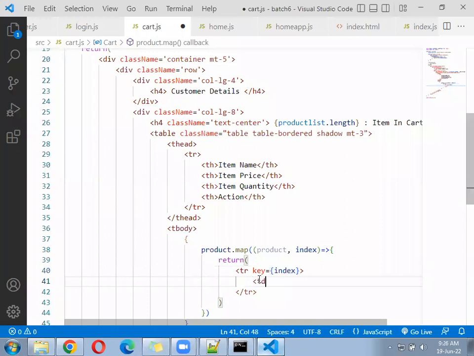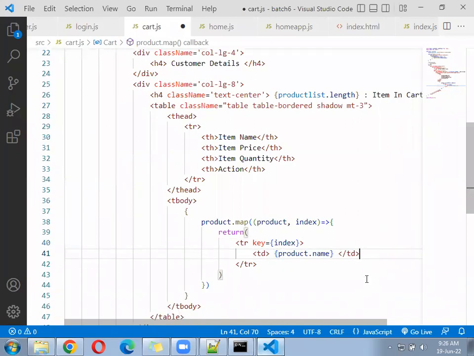After that, we can write the td. What do we have first? product dot name. Next we have product dot price. Next we have quantity, which is not there.